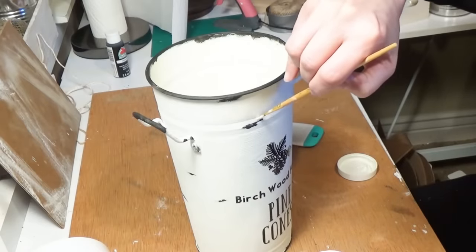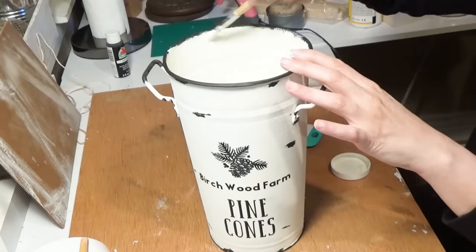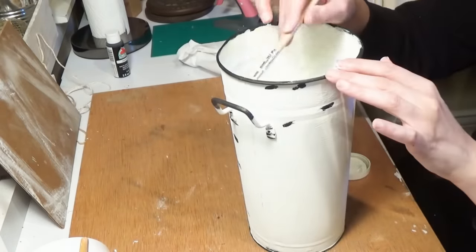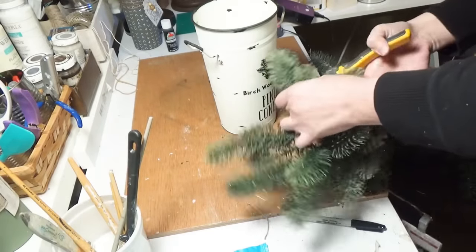Now I'm taking my same plaster and a little paintbrush, and I'm going through, and anywhere I thought that it got weird or too much, I'm just touching it up, and I like to do that.